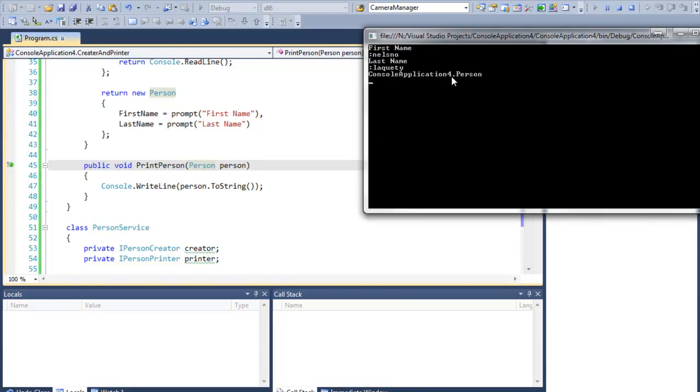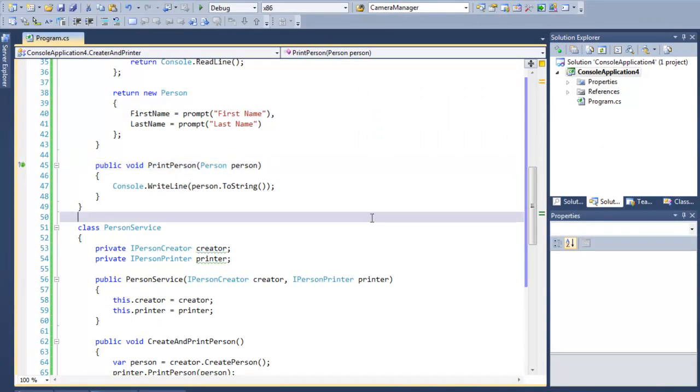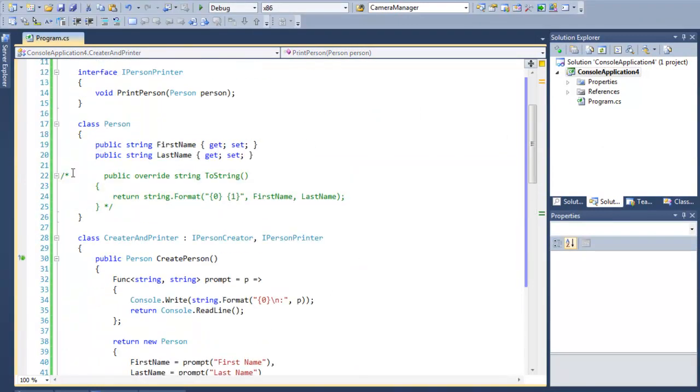I think it's the FullName attribute on the type object that it's pulling from. But anyway, that's using reflection to get whatever class that is. And that's the default behavior. All that aside, let's keep it simple. ToString is a method call that functions in a very particular way. Polymorphism is to change that. We want to be able to call this method but have it do something different, so that we have morphed it into something new. So he's overriding ToString here, and we're providing new functionality for it.